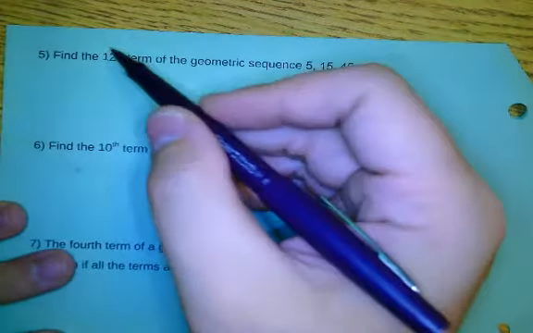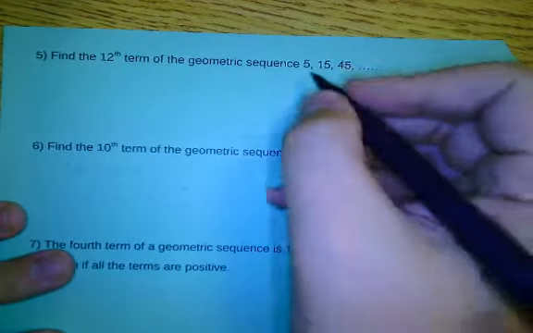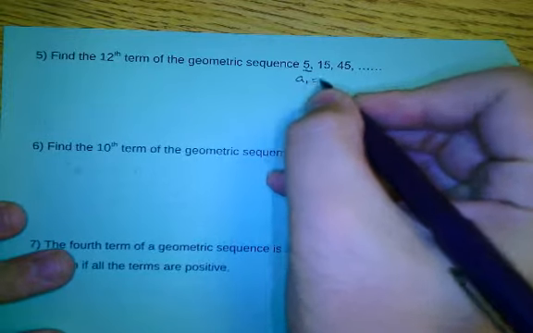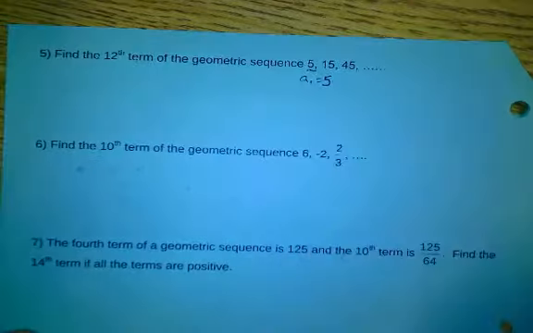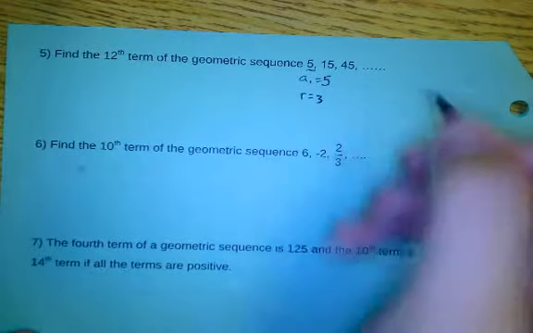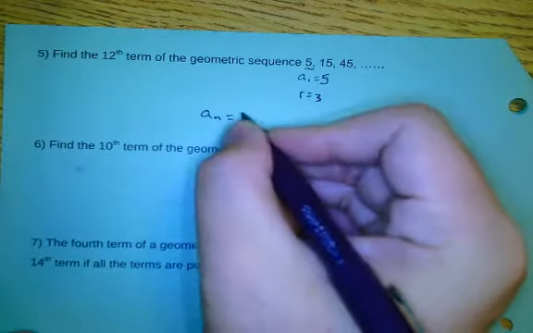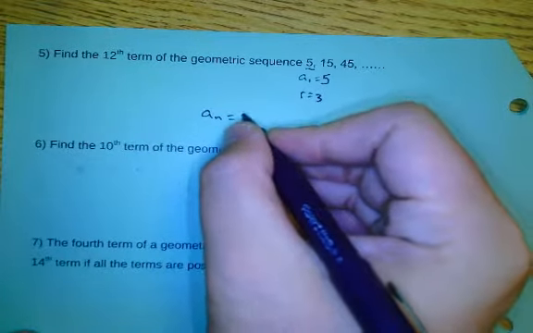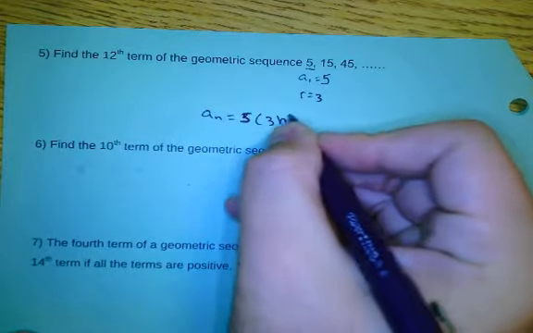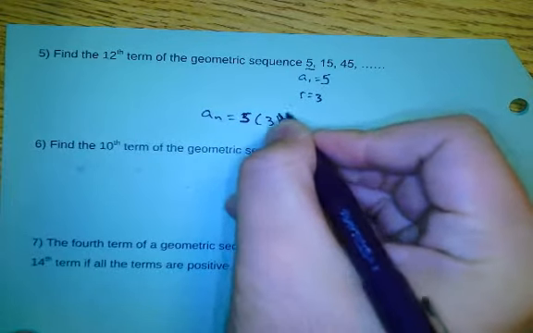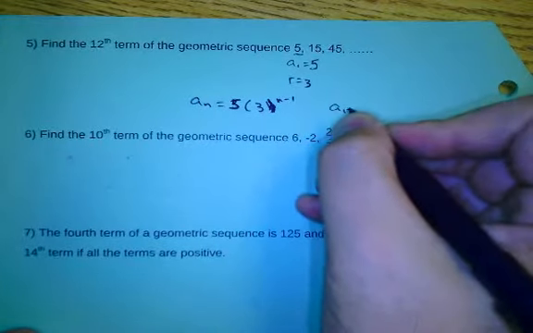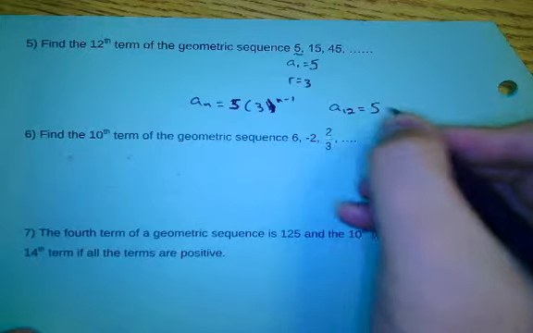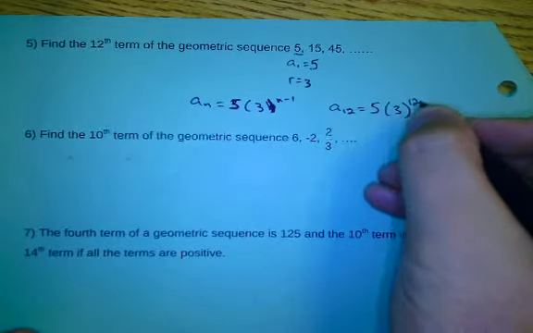Alright. So for this one right here. White chocolate. My fault. What's the first term? It's 5. How much am I increasing by each time? I'm multiplying here by how much? So, a sub n is going to be equal to 5 times 3 to the n minus 1, right? That looks terrible, but you get the idea. So if I want a sub 12, I'm going to get 5 times 3 to the 12 minus 1.